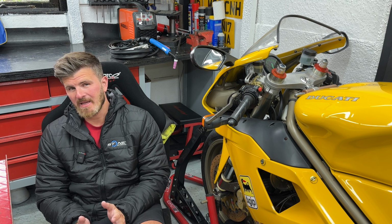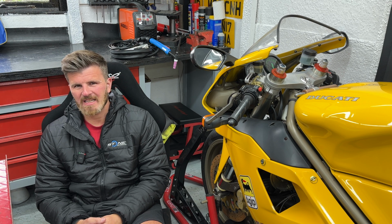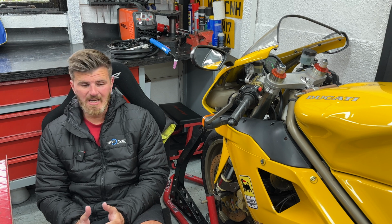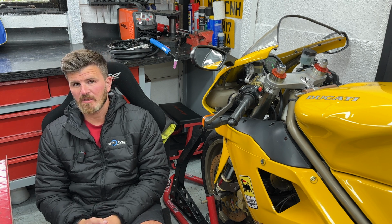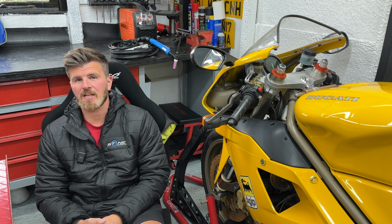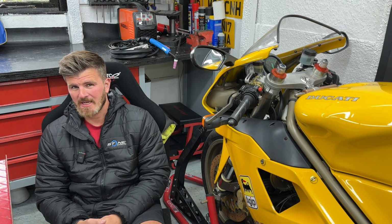It had a starting bid of £5,000, and I thought, shall I see if I can get an offer on it? It's a pretty poor advert, maybe it's Chinese fairings. If it's got that exhaust, I could strip it and sell the exhaust for £1,500, £2,000, because the titanium exhaust not only sounds and looks wonderful, but collects an absolute premium when sold on the used market. I think the Club Sport kit it comes with is about £3,500 in the UK, which is a lot of money for an exhaust.